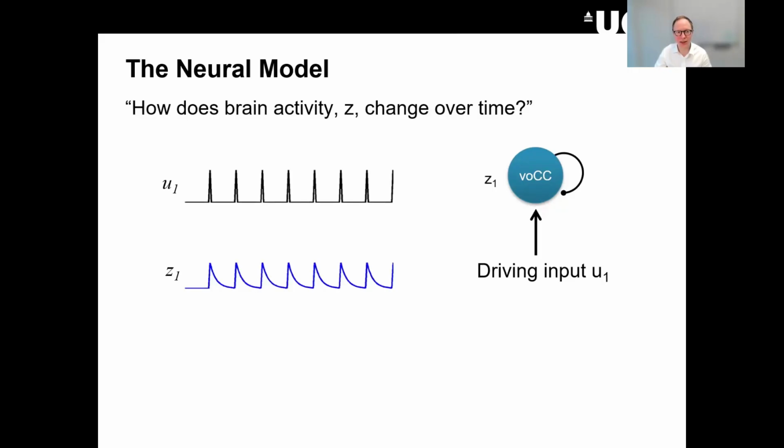What would that look like? Well, U1 is the driving input. So this is the input coming in whenever there's a stimulus. So we know the times at which we stimulated the brain. So we can make this vector that encodes when those stimuli occurred, when the trials occurred. Zeros everywhere here, values of 1 every time there's a stimulus.